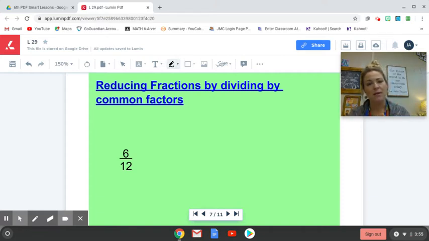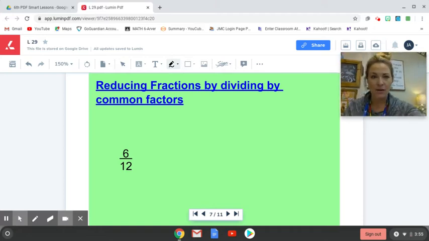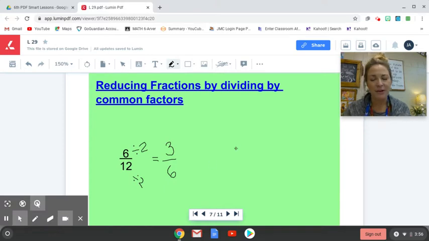of your answer. So one thing that I notice right off the bat when I'm looking at 6 and 12 is that they're both even numbers. Anytime your numerator and denominator are both even, you can always divide by 2. So if I divide my numerator and my denominator, I don't know why I draw these at such a weird little angle, but it's just how I see it in my head. If I divide 6 by 2, 6 divided by 2 gives me 3. If I divide 12 by 2, 12 divided by 2 is 6. So now I'm at a fraction of 3/6.